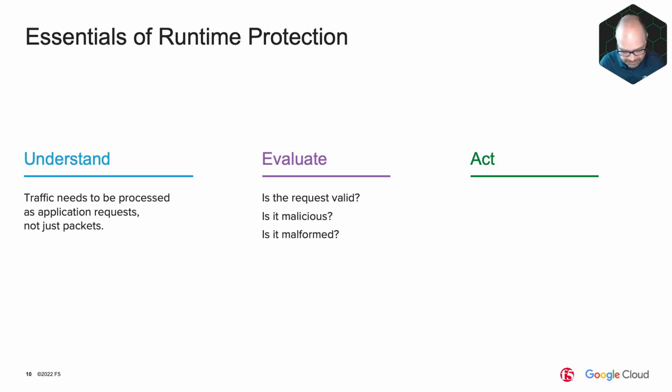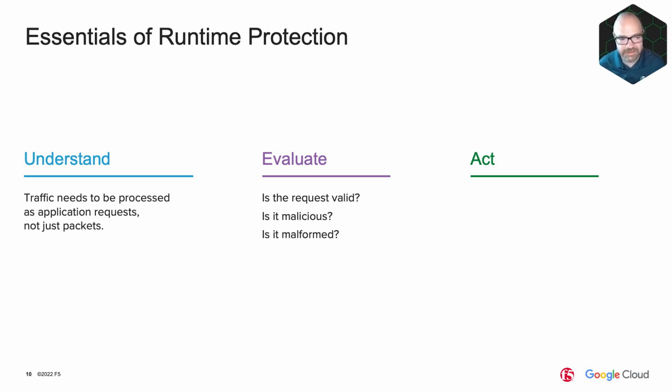You then have to be able to evaluate it. Obviously, first you've got to understand it, then you need to evaluate it. Is this a valid request? Does it conform to the API spec or the protocol spec if it's HTTP? Is it malicious? Does it contain clearly malicious attacks, patterns that we know are liable to be trying to cause compromise? Is it malformed? Things like too long fields, buffer overflow attacks, all those things where we don't validate user input correctly in our applications that can lead to overwriting memory in other places.